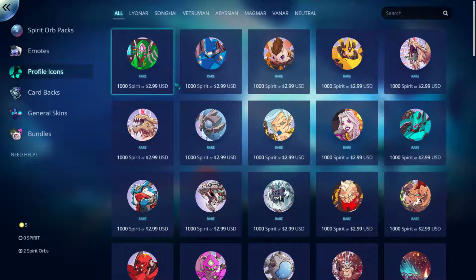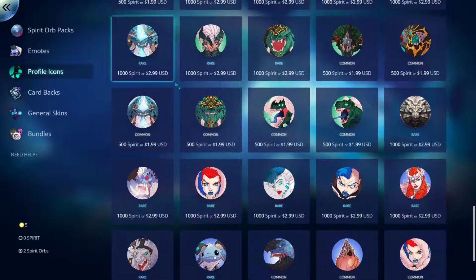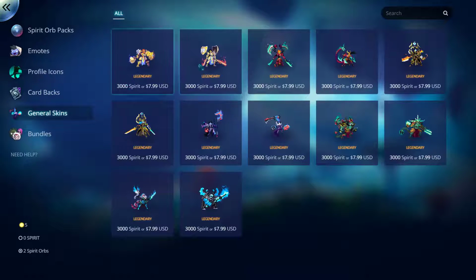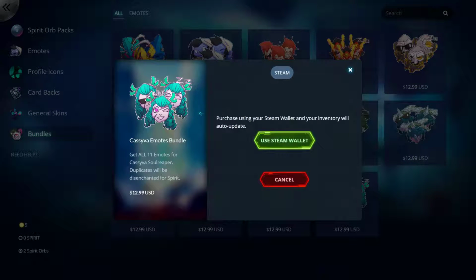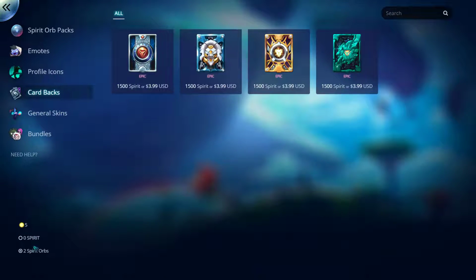Profile icons. Same thing. It looks like everything is earnable in-game. I don't see anything that says just a dollar amount. Card backs. Cool, you can get card backs. General skins. Oh, that's awesome. You can get skins for these guys? See, I'm actually okay with this for some reason. I love it. And bundles. Like emote bundles. That's what they all are, it looks like. What is this? Purchase with your Steam wallet. Ooh. 11 emotes for Soul Orbs. Duplicates will be disenchanted for spirits. Alright, I do have 20 spirit.